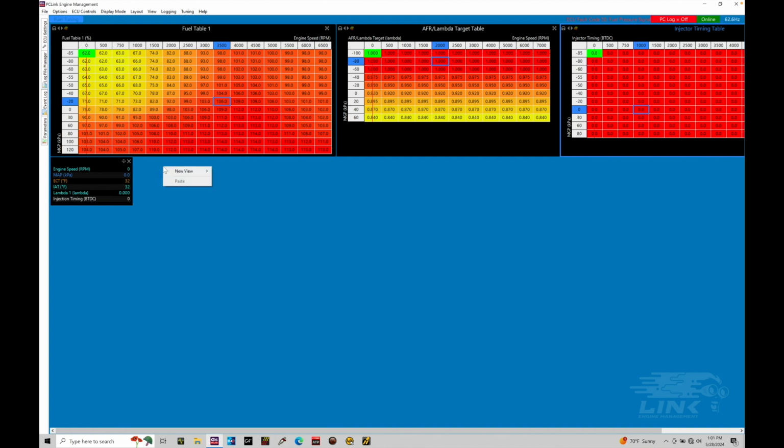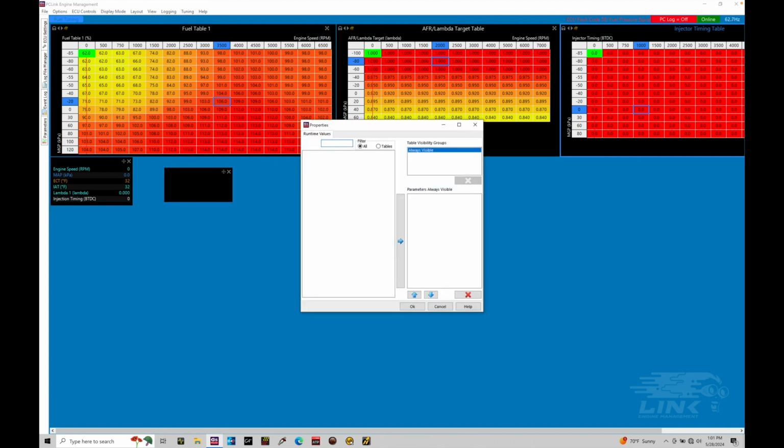I can go in here and I can go to new view. I can look at things in a digital dial, bar, curve, or target gauge. This is really going to be the same idea here as a runtime list, but now displaying the information in just a graphical type of format. So let me just demonstrate this real quick. Digital gauge. In the digital gauge here, I'm going to allow that to populate. I'll go here to engine, and we'll just look at engine speed here. We'll bring it up into that option right here, and we'll transfer it.